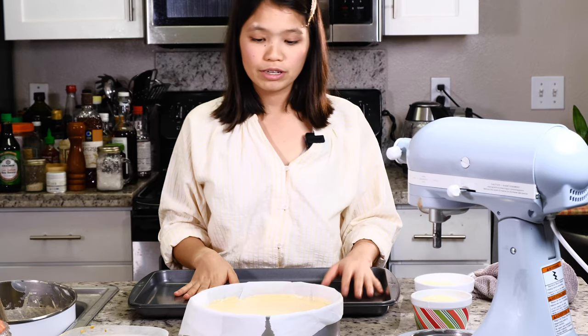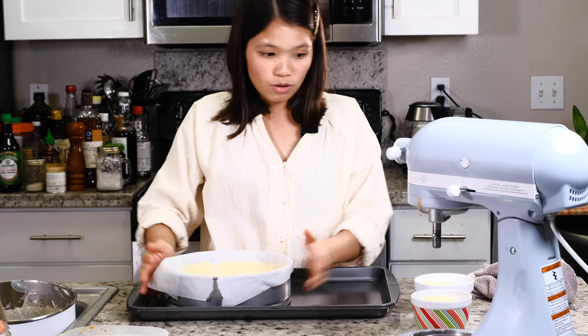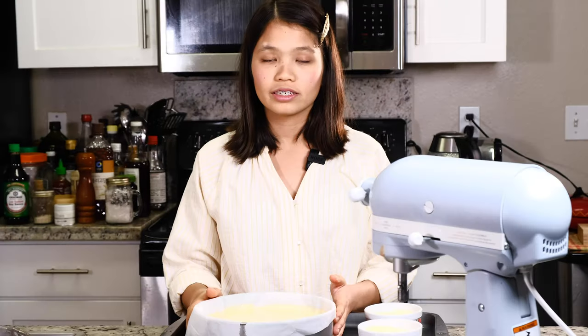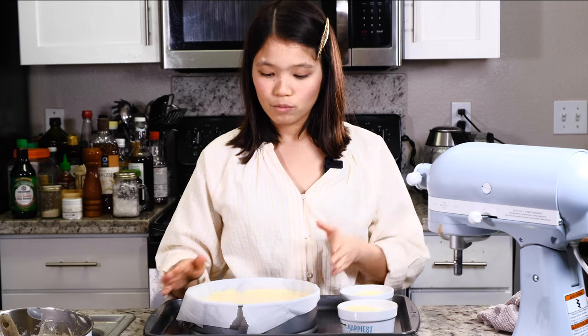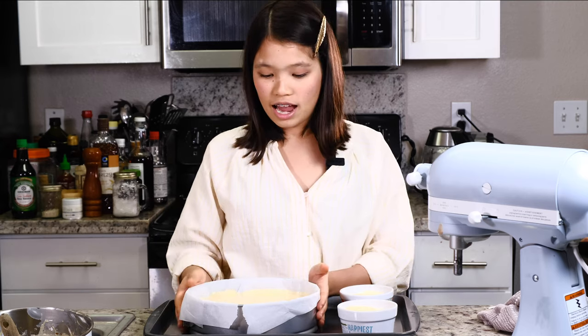It's time to bake our cheesecake. I'm gonna put it in this baking sheet along with the smaller ones. We're gonna bake this for 60 to 65 minutes — about an hour to an hour and five minutes. Since this is a burnt Basque cheesecake there is no crust. We're cooking it at 400 degrees Fahrenheit, the same temperature I used for the puree, and we're going to cook it until it has a deep brown color on top.